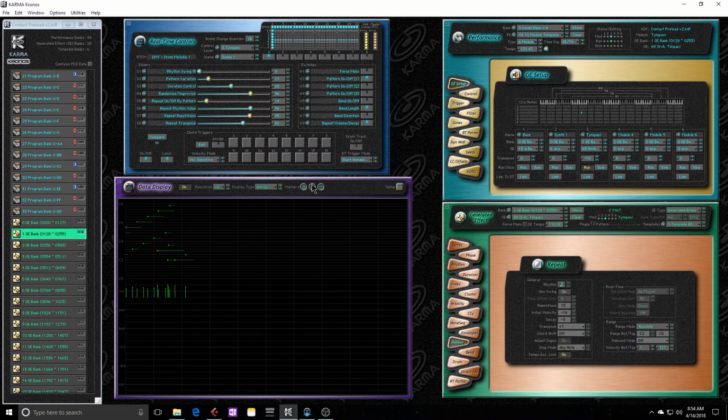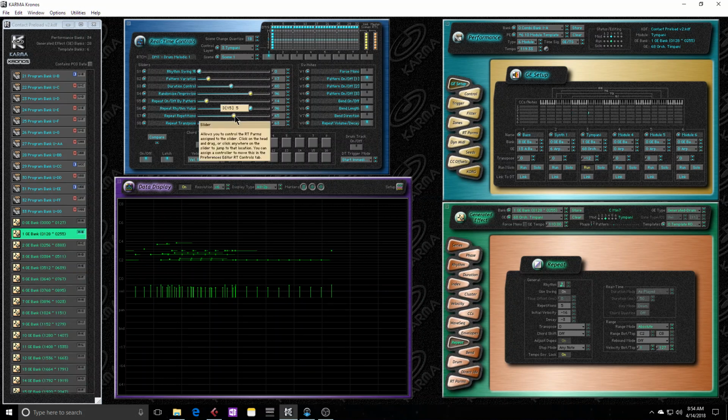Let's go over to the repeat, see what that's controlling. And let's turn repeat transpose down to 0. So now it's creating like drum rolls. Let's go down to like 2, 1 even. 2.